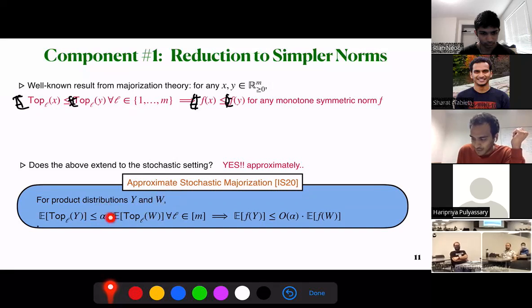Ignore alpha for now, just think of alpha as one. You can scale all the entries of W. How big is the implicit constant in the big O? So this big O is like, say, 7.638, something under 8. So I lose an additional factor of 8.